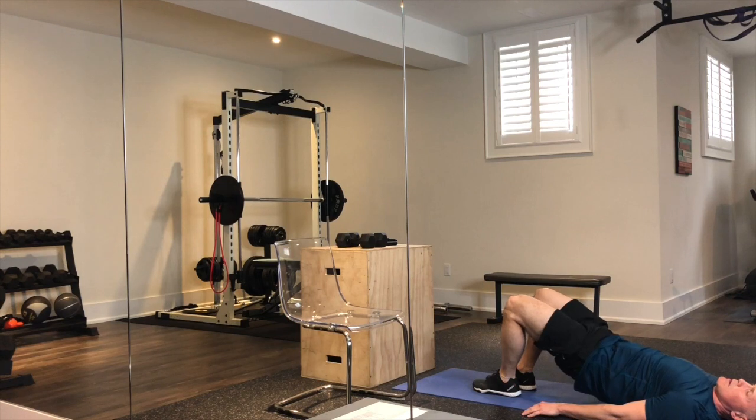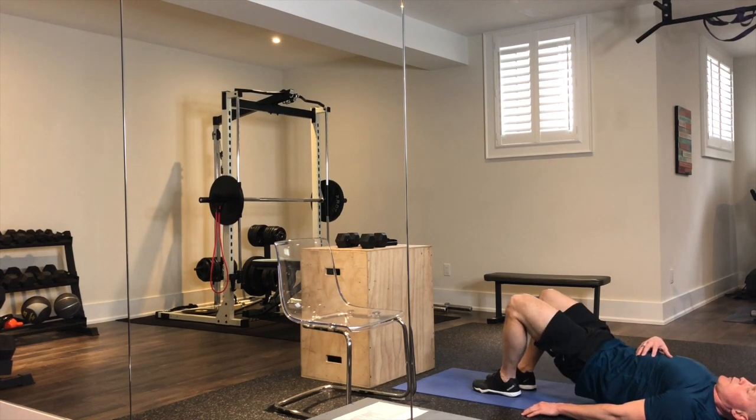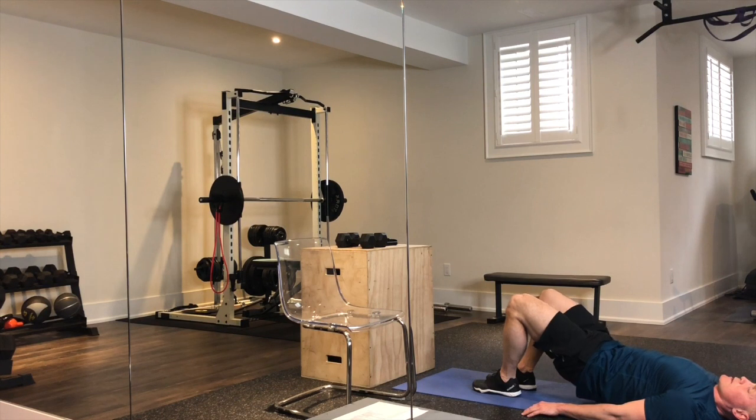So there's 2, 3, 4. Keep your muscles in your abdomen tight. 5. And breathe out as you're coming out. 6. Breathe out. 7.